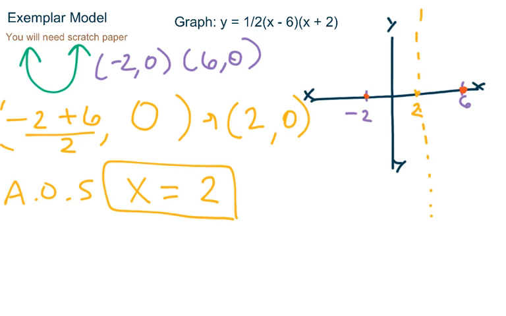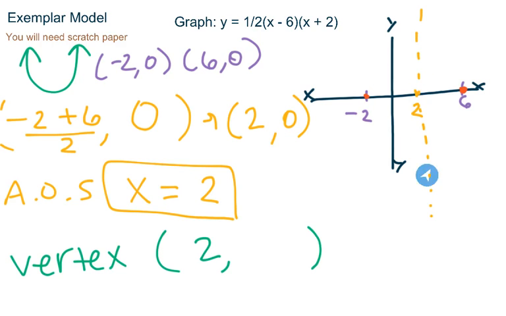We have another piece to add to our graph that can help us connect this bridge and give us a curved U-shaped parabola. But we need to know that vertex. Well, remember, the axis of symmetry goes through our vertex. So we already know that 2 is probably going to be the same x value for our vertex because it has to be on this line somewhere. But what is that y value? We're not technically sure yet.